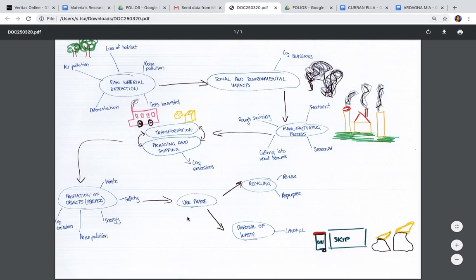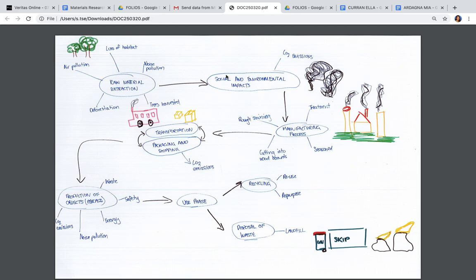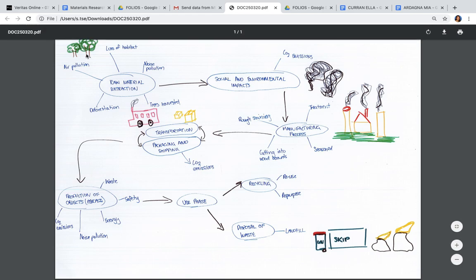I've uploaded this PDF as an image as well for you girls on the VO class page. What I want you to do is, I know that in the folio booklet it asks for a life cycle analysis for the pen case, so you can by all means use all these headings, copy it, and then maybe add some of your own pictures to it, to help you understand this process. And then with the materials research, use this as your guide, because with timber it all follows the same scenario. So this is pretty much like a scaffold for you.